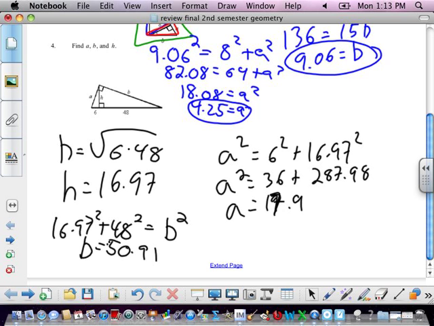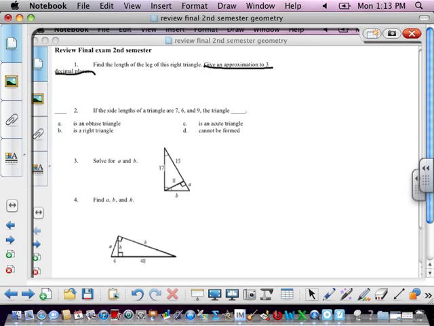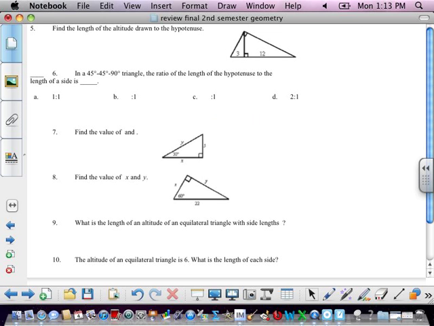All right, let's look at number 5. Okay, so like I said, ladies and gentlemen, it wants us to find the altitude. The altitude is from the hypotenuse through the 90-degree angle. And again, it's just the geometric mean. The square root of 3 times 12. So we should get, for number 5, 6, the altitude. So how do you find altitude? Geometric mean, 3 times 12, the square root.